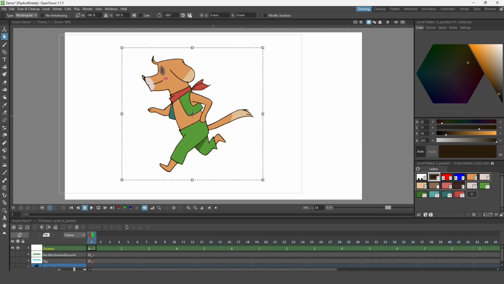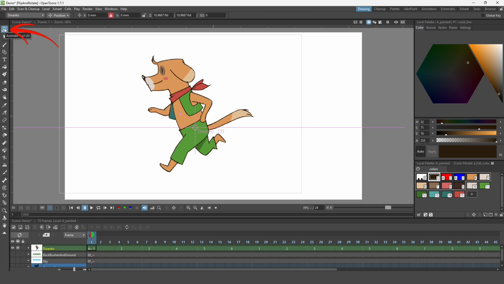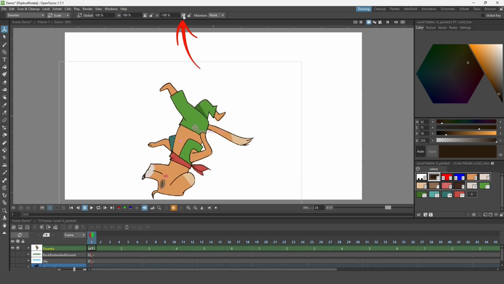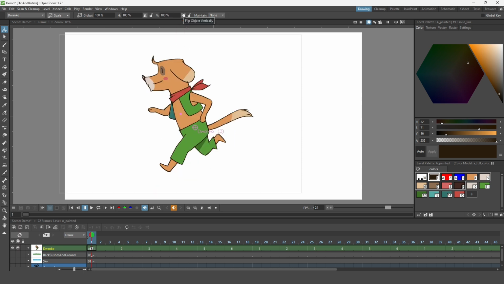And the second part to this is that these same options are available for the Animate tool. So just change to the Animate tool, then change the type to the Scale option. And there again are the two flip buttons. And clicking on them sets an animation key on the timeline, just as it would if you'd manually flip the column. And again, you've got the rotate buttons too. Just change to the rotation option, and here they are.